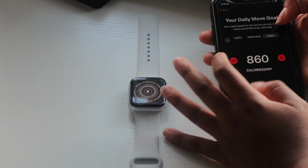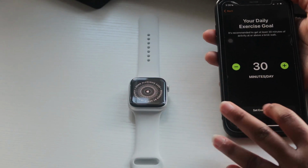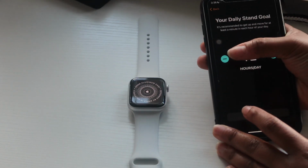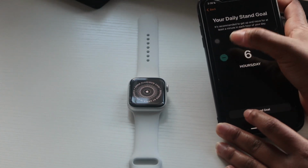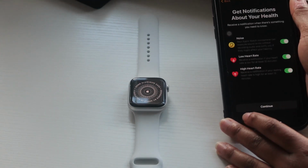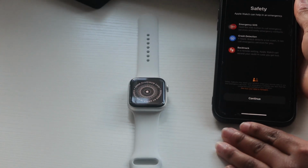Okay, so we're just gonna leave it at that. Your exercise goal, I'm just gonna leave it at 30 minutes. Your daily stand goal. Baby, I don't like to stand that much. But why would I stand up that long? I'm just put 6 hours. Enable checking. Yes, continue.